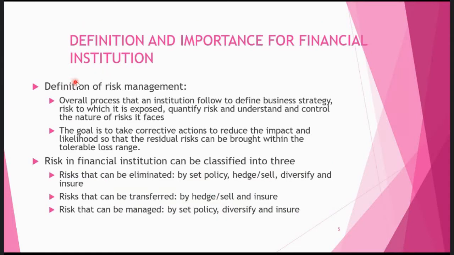So the definition of risk management is basically identify, manage, mitigate, control. Okay. So it is the overall process that an institution follows to define the business strategy risk to which it is exposed, quantify risk, and understand and control the nature of risk it faces. The goal is to take corrective action to reduce the impact and likelihood so that the residual risk can be brought within the tolerable loss range.